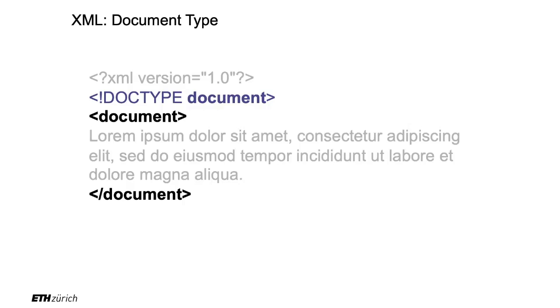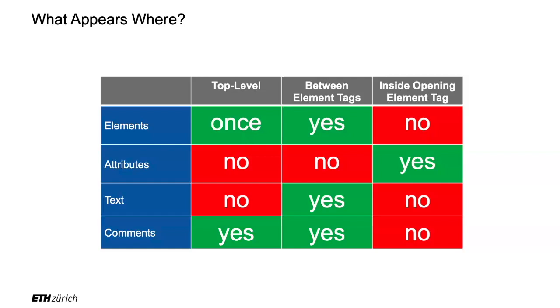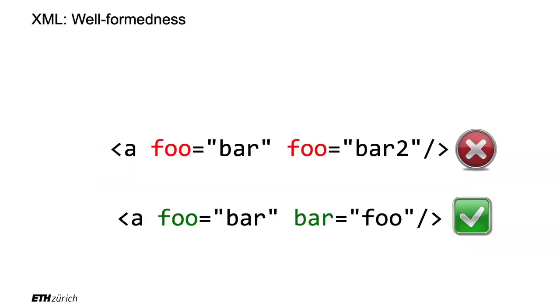Okay. Now HTML is for web pages. XML, we use it for data, for storing actual data. So it's not just XHTML. So this is a summary of what I told you. So elements: only one at the top level, then you can list them. Attributes can only be in the opening element's tag, or the empty tag is fine too, but not the closing one. Text can be in between elements, but neither at the top level nor inside tags. And comments can be at the top level or between tags, but not inside tags, right? So this is just a summary of what can be where.